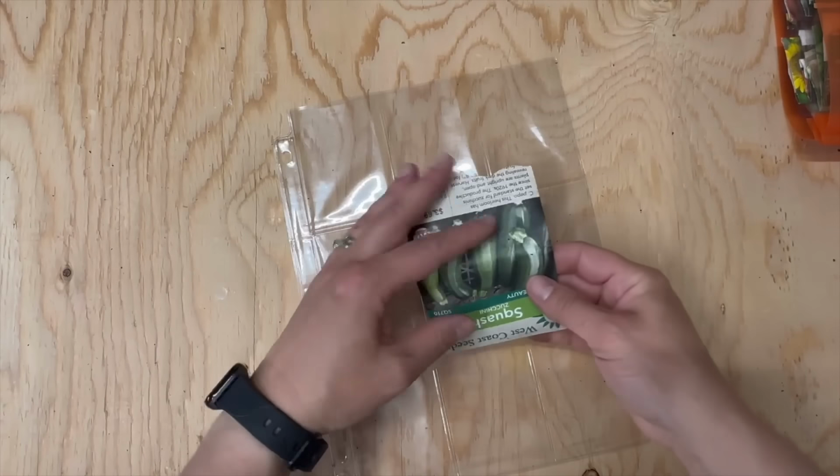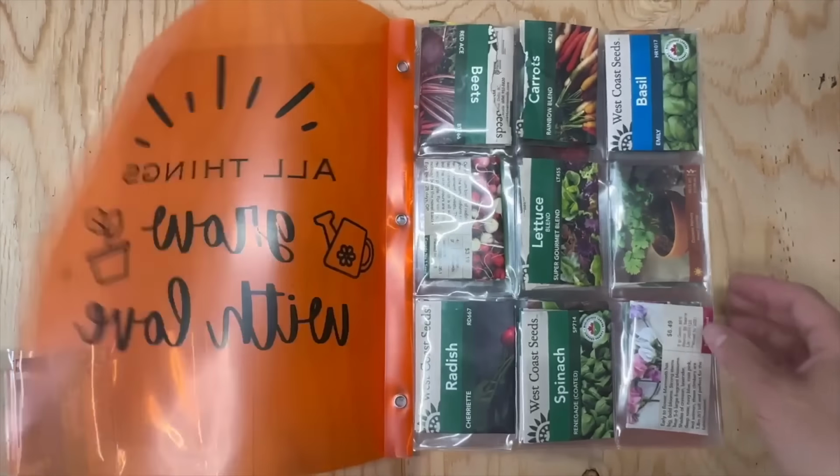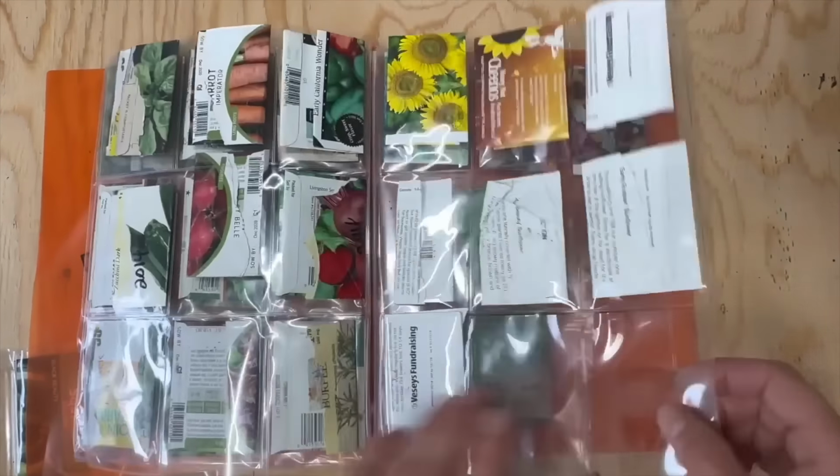Grab a sleeve for trading cards. Fold your seed packages in half and slide it inside. Put them in a duotang, and now you've got a super organized seed book.